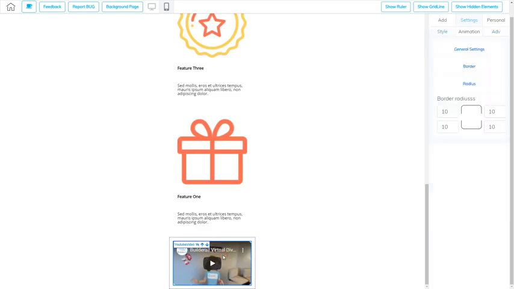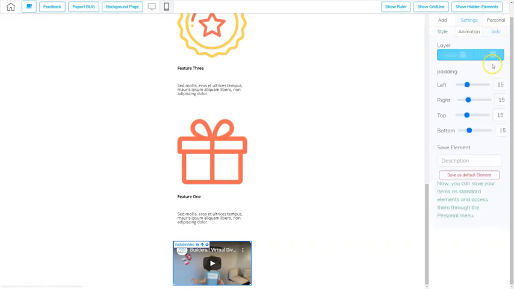If I right click, I've got some more settings that I can do. Just remember that if I go to the style settings, whatever I do here is going to affect the desktop. So if I make changes here, it's also going to make it on the desktop version. But if I go to advanced, here's where I can do some specific settings on mobile view, and that includes the padding, which is the spacing of your video on mobile view.